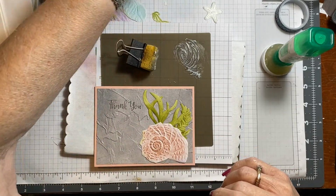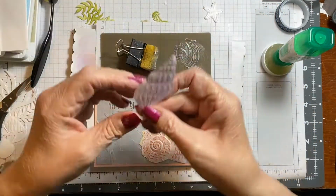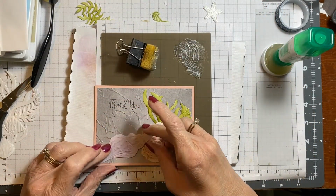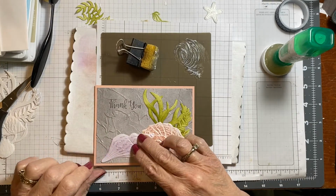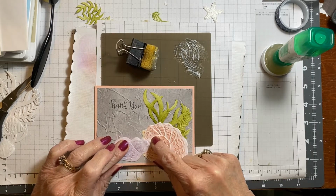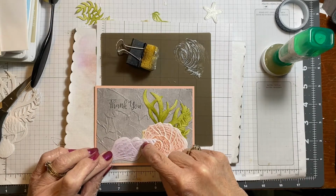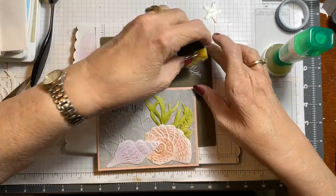Now what I'm doing is bringing this one over, and I'm kind of putting it on the bottom here, and I want it leaning up against this, but I don't want it too high. And then I will put this underneath it.